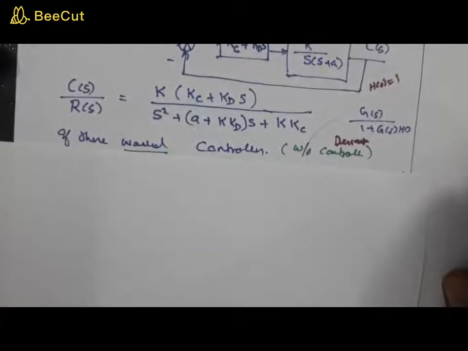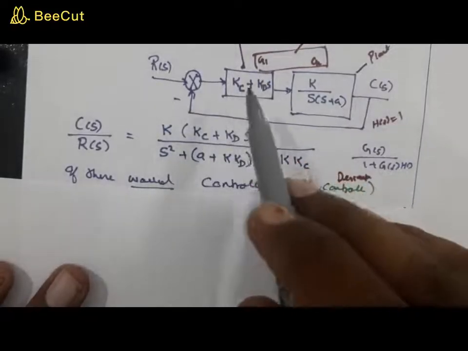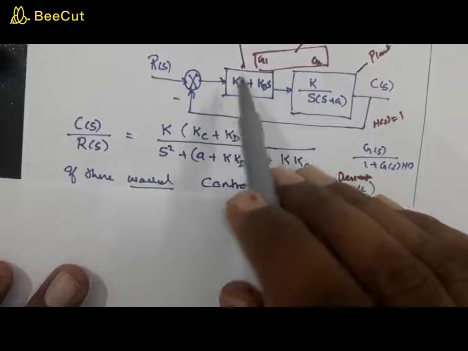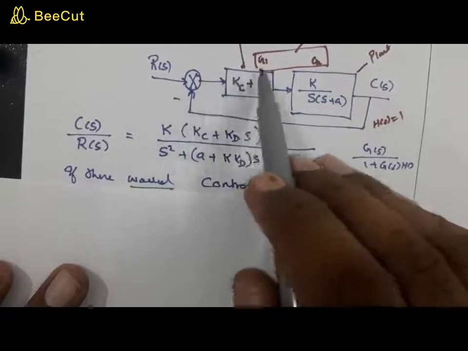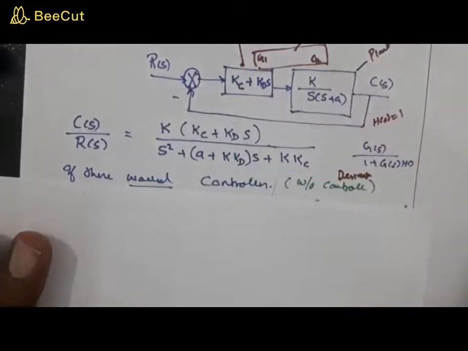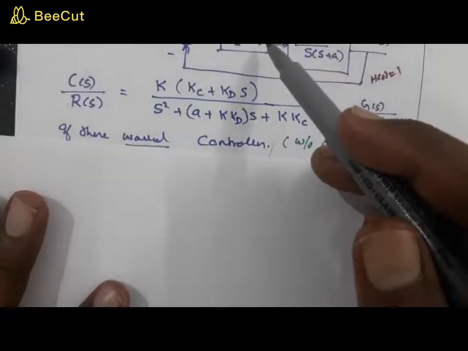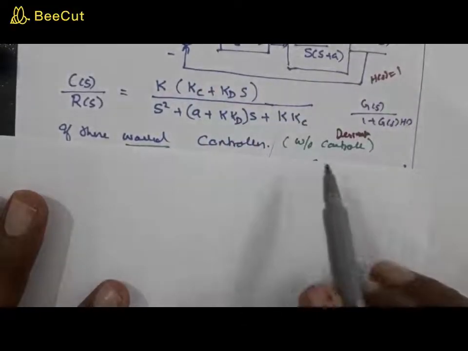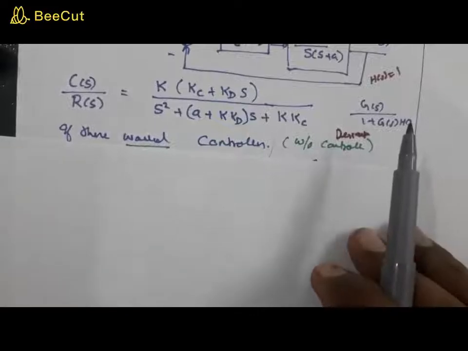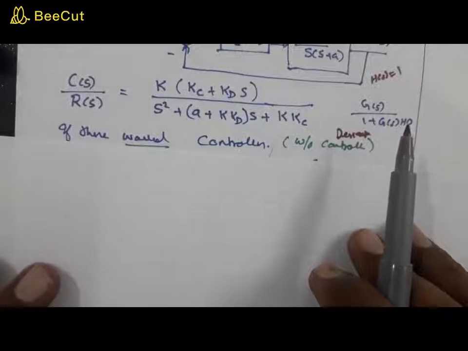So if there is no derivative control, this is basically a proportional controller. Even if this block is 1, that is also a proportional controller, because the output is proportional to the input. So basically all these controllers are proportional controllers, but along with that you are attaching what? A derivative controller. So imagine that. We are going to study the impact of connecting a derivative controller along with the proportional controller.